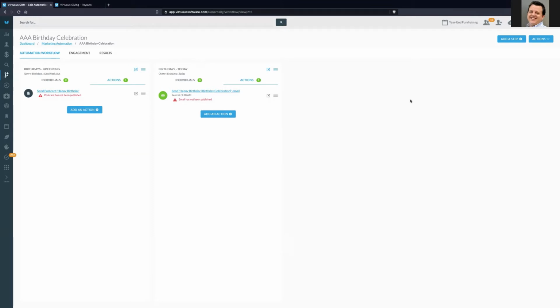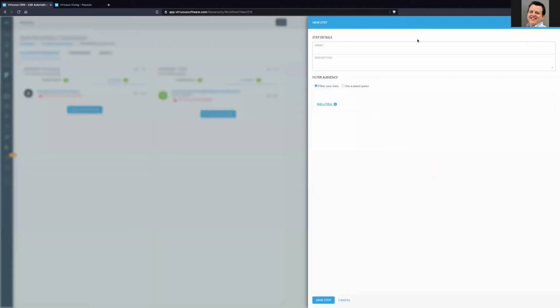But if I wanted to add a new step, so before, right, I had to go ahead and create my query. This is an individual workflow, so I had to create an individual query that I wanted to use with my step. And then I could come in here and I could add a step and I could go from there. Now, if I wanted to do something that was very simple, right, I didn't have a lot of complex parameters, those are still extra steps. But now I could come in and say, I want to add a new step. And by the way, I don't need to worry about a query. I just want to build a filter right in here because the only thing I'm looking for is individuals on a contact that is a household, right?